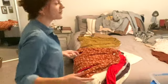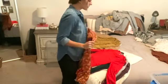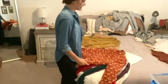Okay, we are done. So I emptied out all of my sweaters and my long sleeve shirts. Oh, I'm so glad that I went through this process before I went shopping, because there's so much awesome stuff here and stuff that I forgot that I had, which is great. And I'm really excited to wear them now.